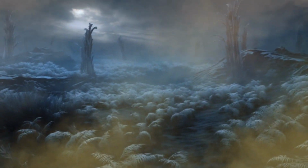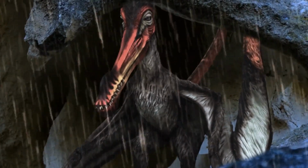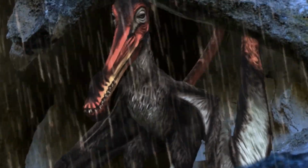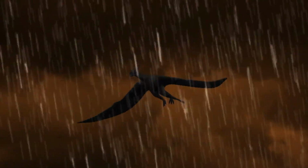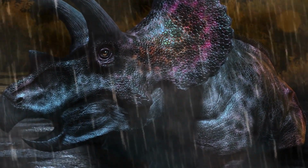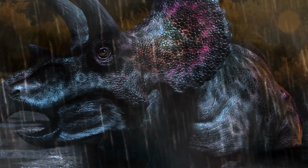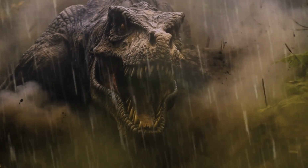The more the fire spreads, the larger the ash cloud becomes. Sulfuric acid vapors mix with molten metal particles and fall to the ground as poisonous droplets. Acid rain corrodes vegetation and poisons the soil. Flying lizards rise into the sky and enter the center of the firestorm. Dinosaurs on the ground are running from the forest towards the water, but it's impossible to escape from the apocalypse. The scale of the disaster is increasing exponentially.